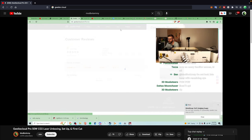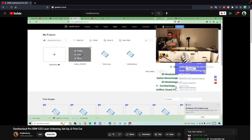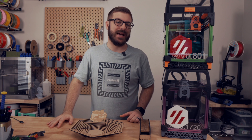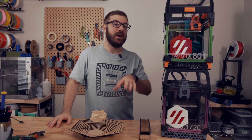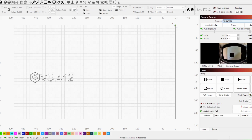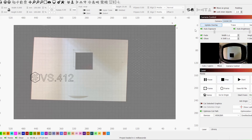We did briefly try out their software during the livestream, and although it does have some basic functionality, it was pretty lackluster. One huge benefit of the Gwaiki Cloud over the Glowforge is that you are not tied down to cloud-based software. They do have that option if you want it, but it is fully compatible with Lightburn, which is the software I was using back with the K40 and the one I'm most familiar with. So aside from the initial testing, everything else was just run locally using Lightburn.